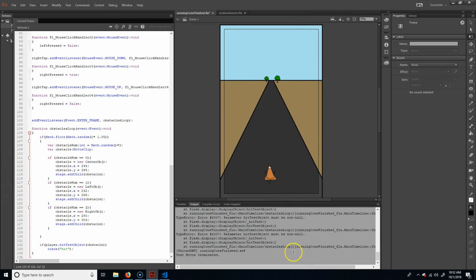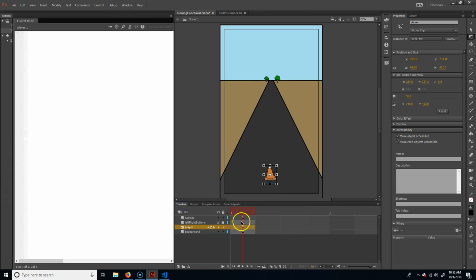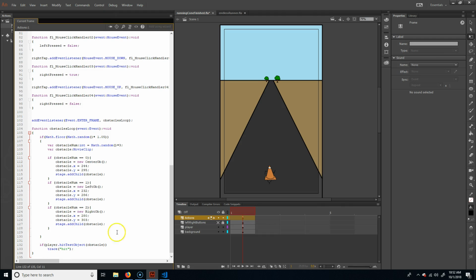Dismiss all. So basically, it's going to run this error because player works, since that's the specific instance name of this specific guy. But unfortunately, I don't have a way of having these specifically selected because I'm just generically making them, so they don't have instance names. But there is a way around this. It's just going to be a little more complicated. What we're going to have to do is make an array that we store all of our obstacles in as we make them, and that'll allow us to specifically select each one.